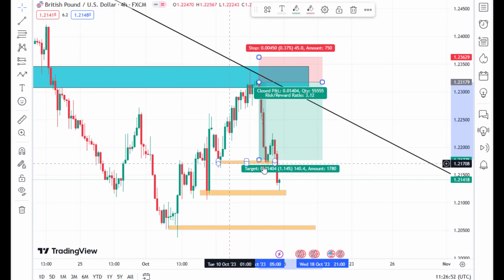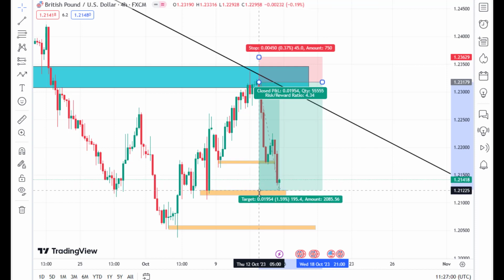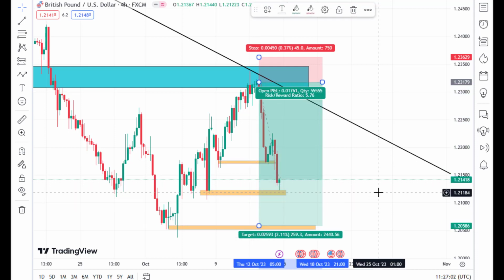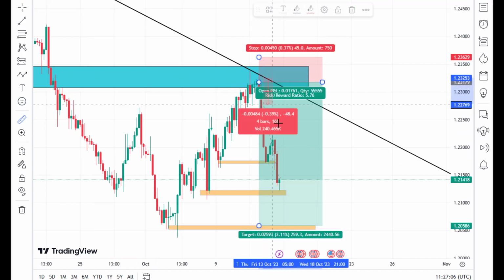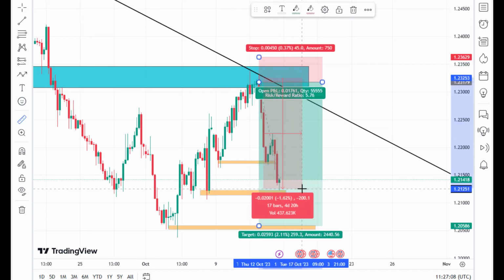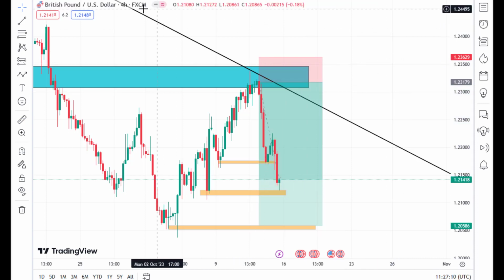Remember, we have marked out these zones because these are the zones that create the highs. This zone creates a high, this zone creates a high. So you can place your first target here, your second target there, and then maybe your third target here. That is already a good swing trade. That's already how many pips move? That's already a 200 pips move, guys, just by doing this simple thing.